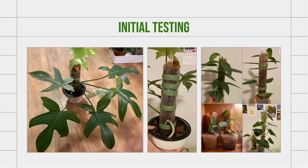So this led me to do initial testing, which was very basic, just a plastic shell wrapped around an acrylic stake or dowel. And so I found that the plastic encasing made the moss stay moist for several days, a lot longer than in the mesh structure. And so this gave me the confidence to move on into designing for modularity.